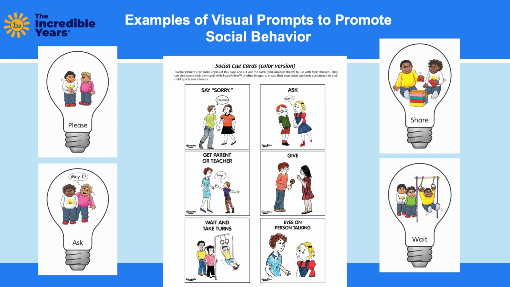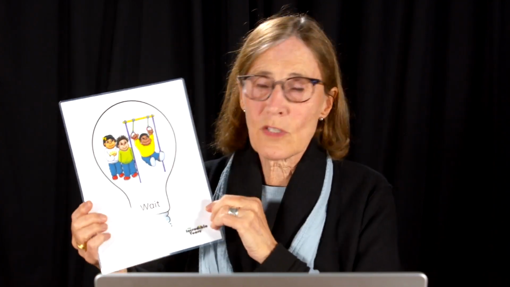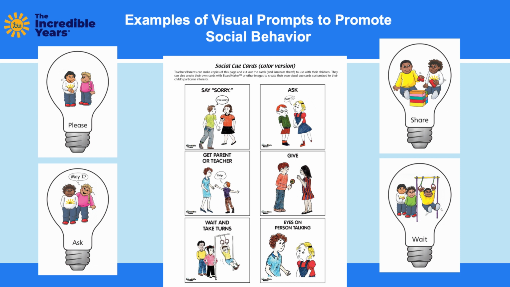It's like learning any new language, right? If I'm trying to learn a new language, I need to hear it a lot, practice it a lot, and use visual responses. So if I'm the adult and I'm waiting for my turn, I might use a visual, I'm waiting. Once we teach the visuals for the social behavior, then teach the pictures, we can prompt them on other occasions, like, good job waiting, you're waiting for your turn. So we might need a visual prompt to remind them. So these are just example pictures here on the slides of different visual prompts for promoting social behavior.